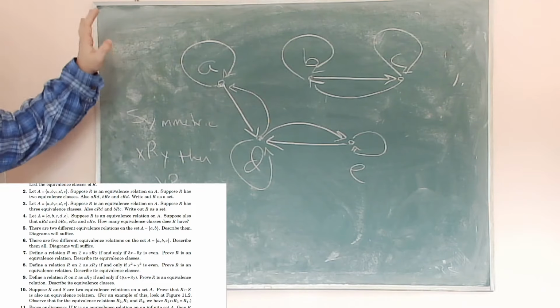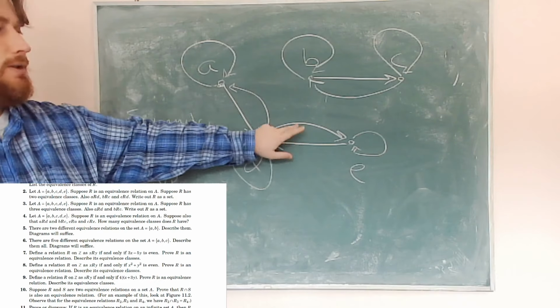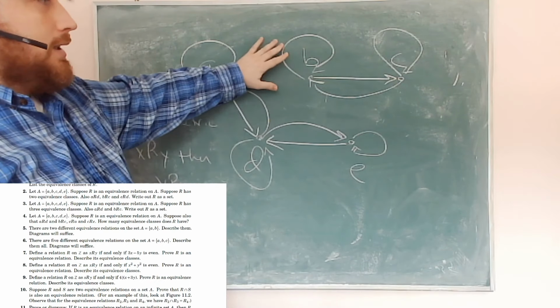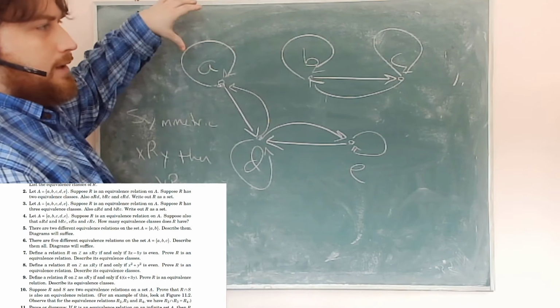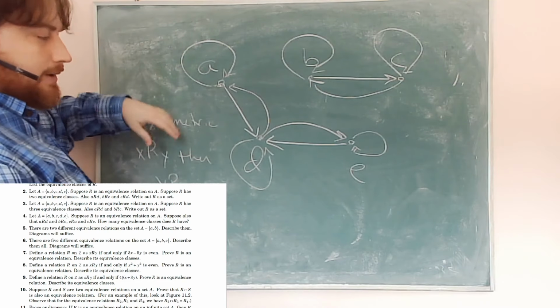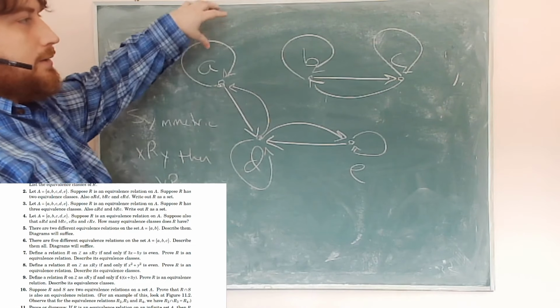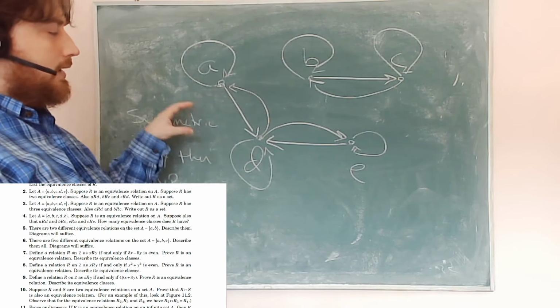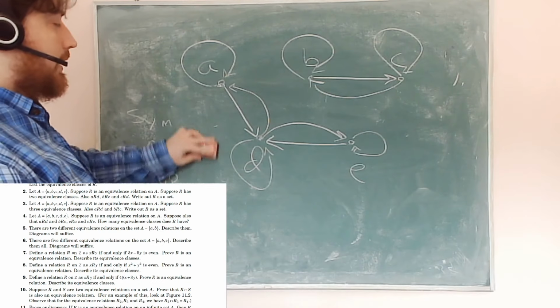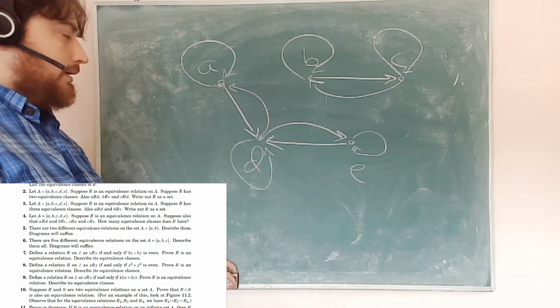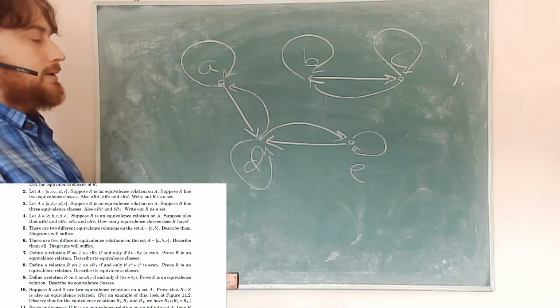Now, if I look at this symmetrically, I've interchanged these arrows, I've interchanged these arrows. I also want to go back and make sure, am I still reflexive? So each time I do a new one, I'm going to check the old ones as well. So I've made this symmetric. Am I still reflexive? Yes, I am. So now my relation is reflexive and symmetric. And it satisfied those original three things they gave us.